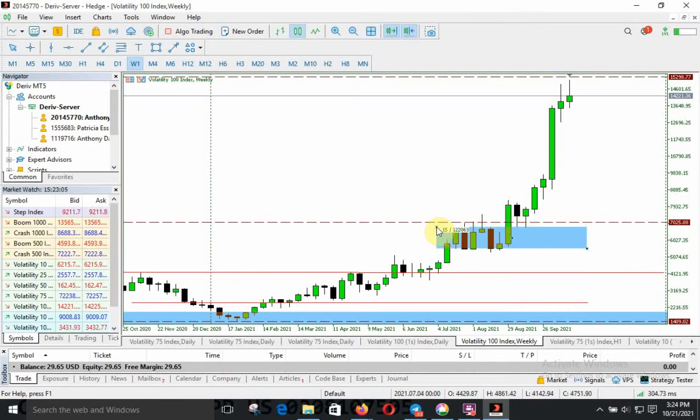So I'm just demarcating OBs. This is a weekly OB. Let me even push it to where it's supposed to be so you understand it much better. Sometimes when you drag the lines to a particular place where you want them to be, it becomes a bit difficult and challenging to drag them there, you know. And then we have something small here.